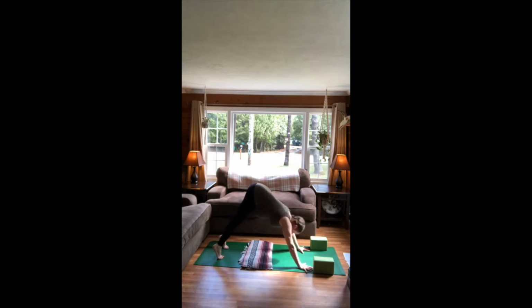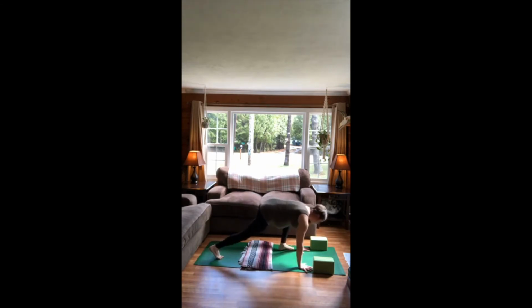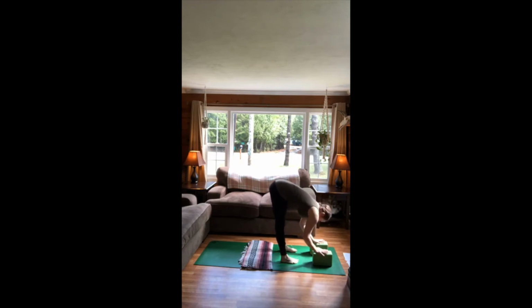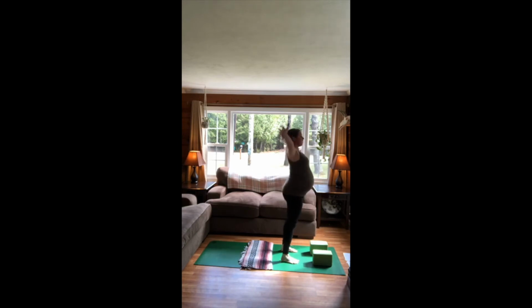Inhale as we prepare to move, and exhale as we come towards the front of our mat, however you'd like to get there. Inhale, halfway lift, exhale, forward fold. Inhale, rise all the way up, and exhale, hands to heart. Inhale, arms rise, exhale, forward fold.